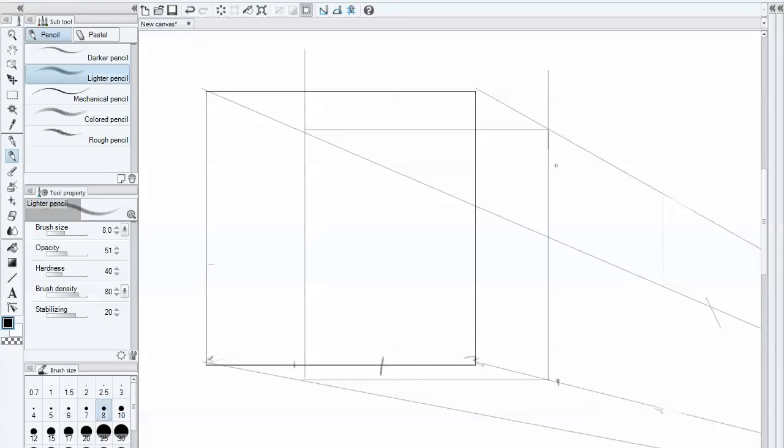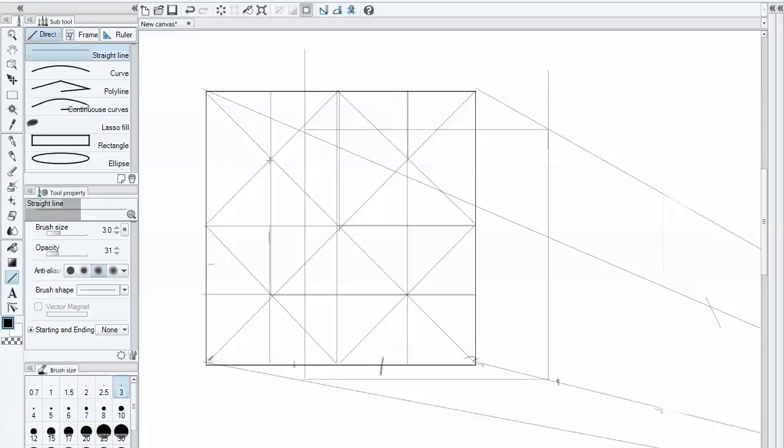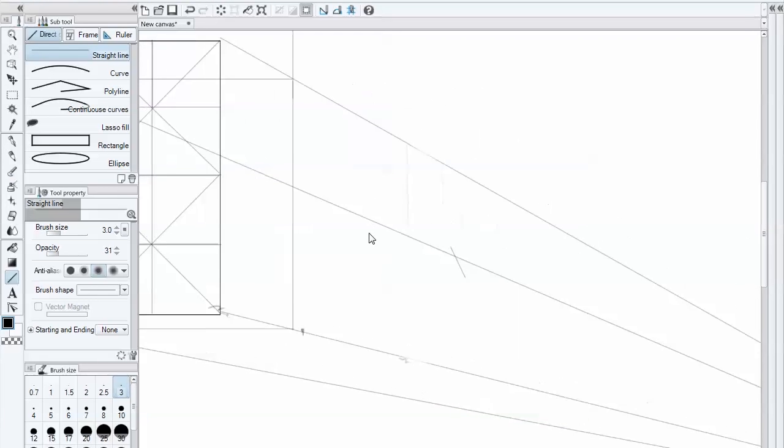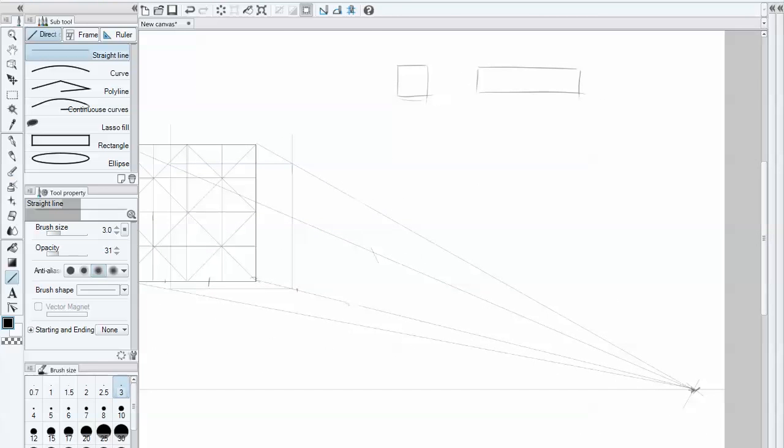Now, if you had details on one side of your box, there's actually a way of transferring them over to the other side of the box, kind of like so. I'm going to do a grid. Here, and there are too many lines now, and I can't even understand what's happening. I think I'm going to switch over to a new layer. Now these VPs are supposed to line up.